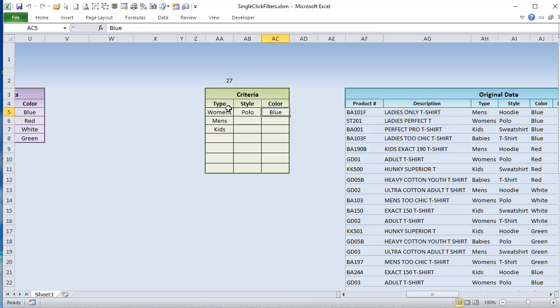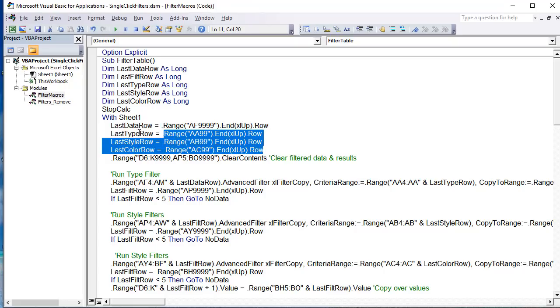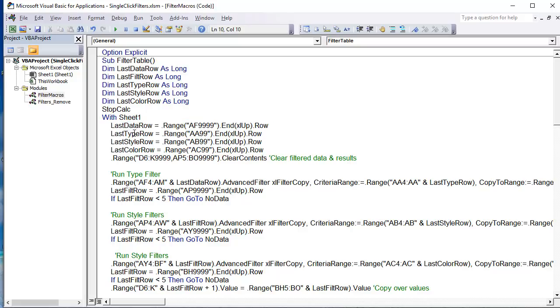We need to get those last rows because I'm going to have to pull these criteria ranges, starting with the heading in row 4 all the way down to 7. We need to pull these for our advanced filters using these specific ranges, so we definitely need to determine the last row of these. That's why we've dimensioned those as Long in each one, and of course, we've pulled those values into these variables: the last data row, type, style, and color. These are our criteria. This is our data.